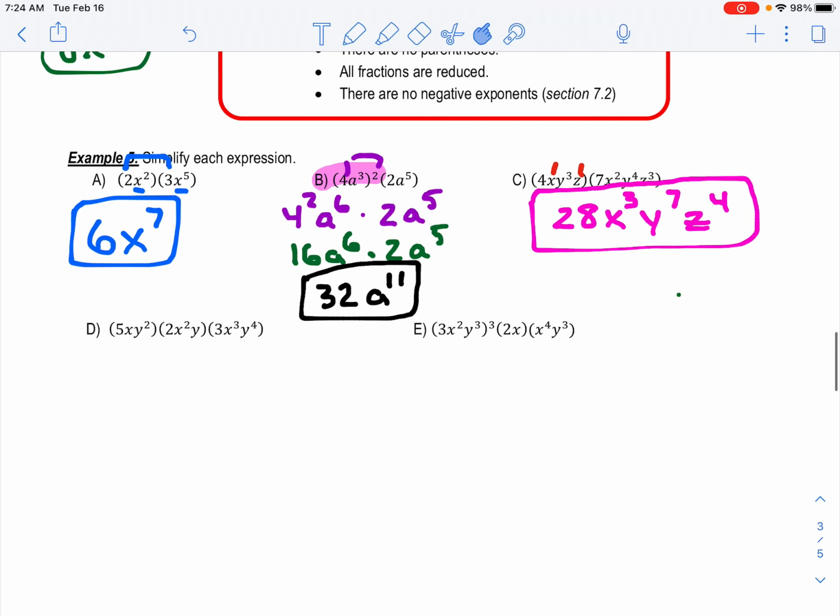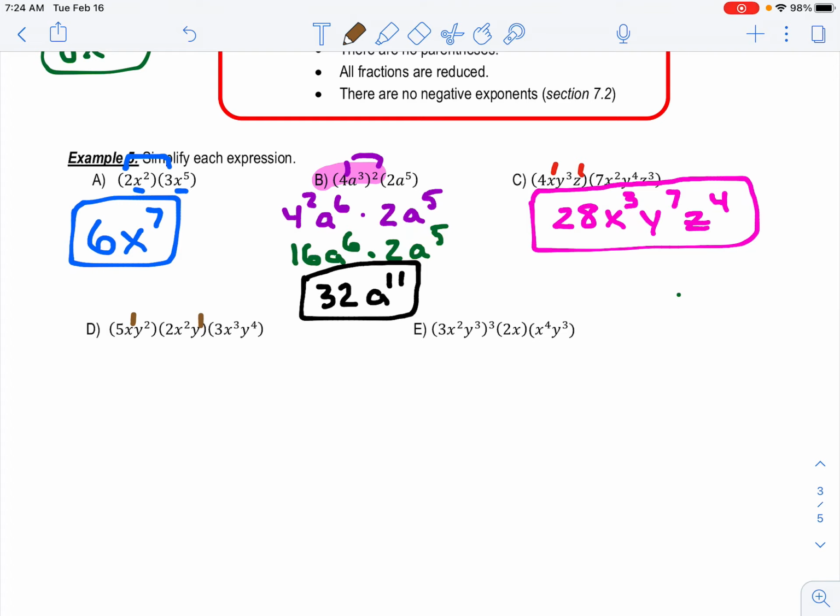All right, let's go to the last two. I will warn you, E is going to be very challenging. Let's look at D first. First, I'm going to check to see if I need to rewrite anything. However, I do not see anything right now that needs to be rewritten. So let's go ahead and put in any 1s that we need to so that we don't forget it has a power of 1 there. And now I'm going to start off with the numbers.